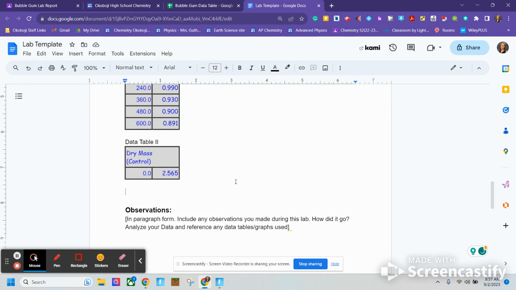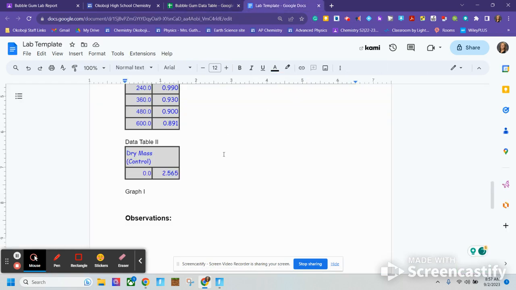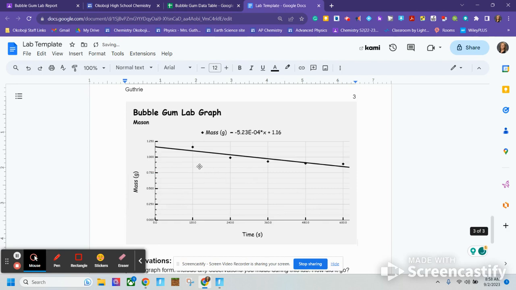All right, next we want to go graph 1, and we got this guy we want to copy over. I found if you put it off to its own sheet, it doesn't copy over to Google Docs real nicely. You'll have to kind of play with the size if you did that. So just drag the corners until it's sized in your Google Doc to fit. But same thing, we just click on it, Control C, Control V. Again, I can link it.